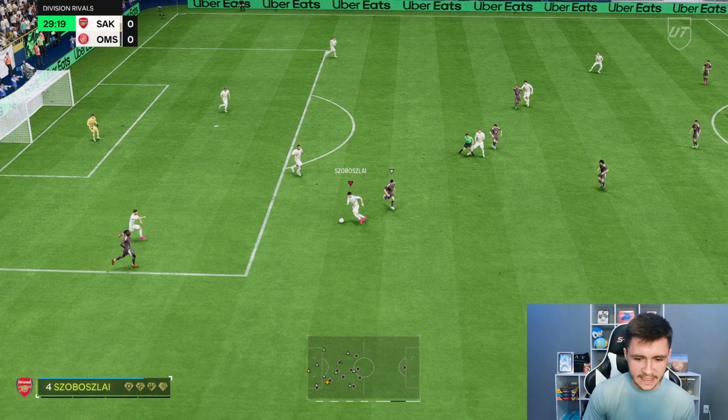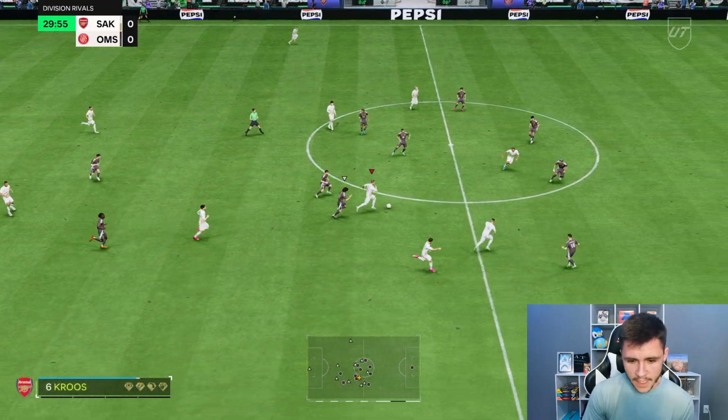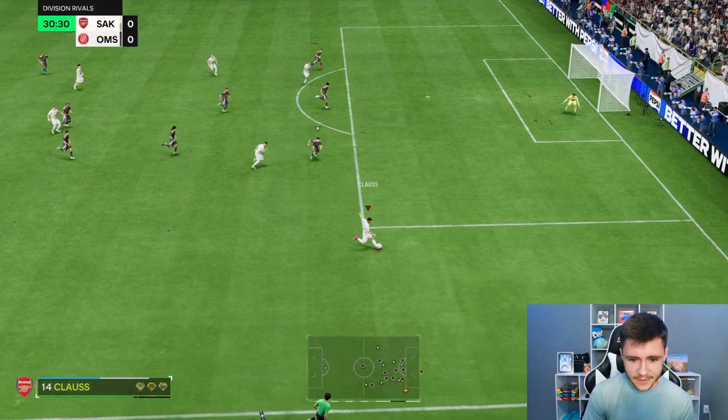Now, we are 30 minutes in, and so far, I think that the passing has been the standout stat. His defending is very good as well. Right here, we're just going to use his 99 acceleration. Play the ball into Szoboszlai. It's great, man. I might try to whip it in.